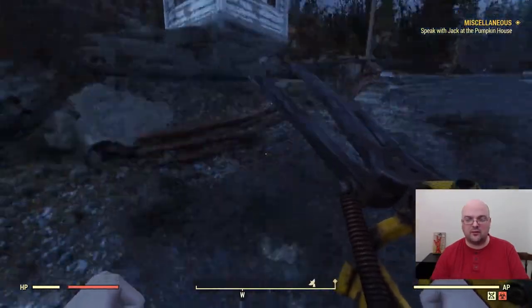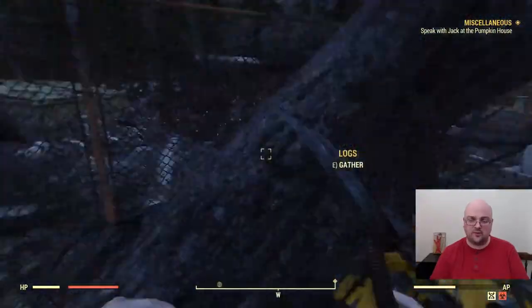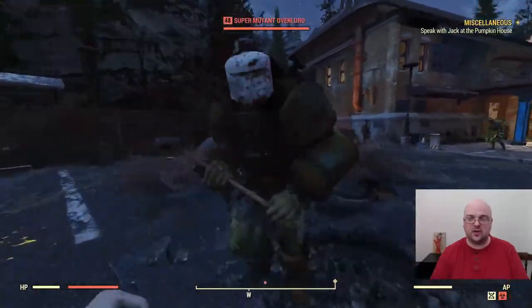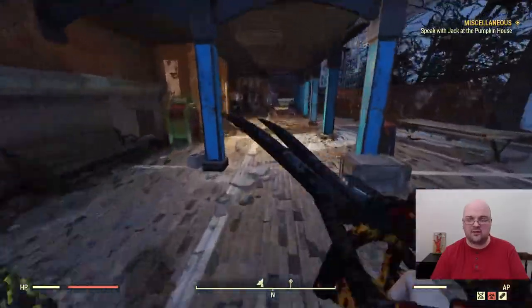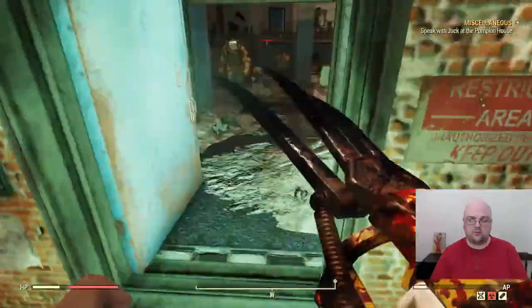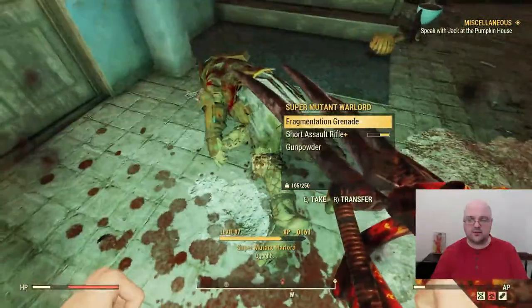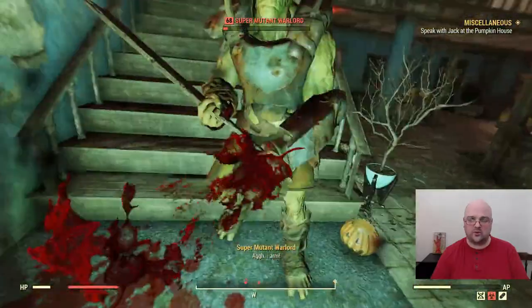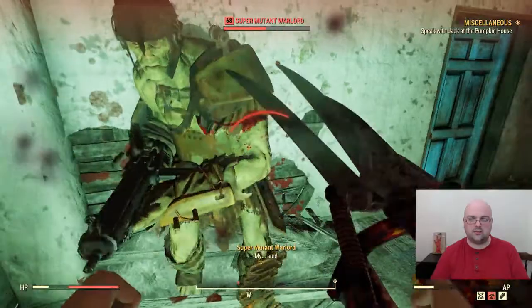When you fast travel in you're going to appear here. What I usually do is climb up on top of this and jump over the fence — it just saves you a couple of seconds, and when you're doing farming runs and jumping between characters, every second helps. Always make sure you check all the random loot containers because a lot of times you'll find additional items that can give you screws. Super mutants usually spawn here and will sometimes drop screws as well, so always check them.